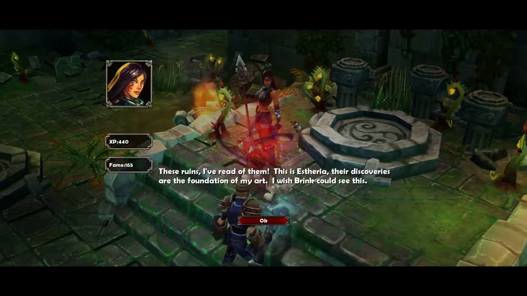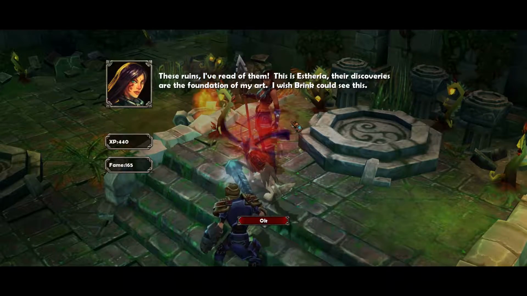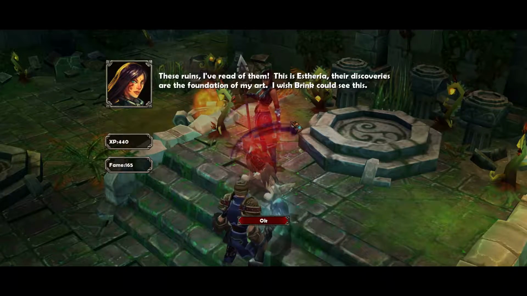These ruins, I've read of them. This is Asteria. Their discoveries are the foundation of my art. Oh, I wish Brink could see this.